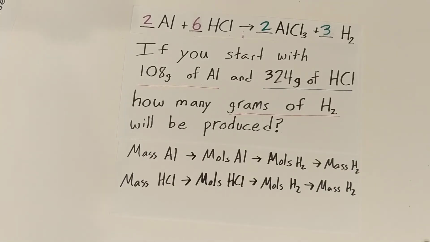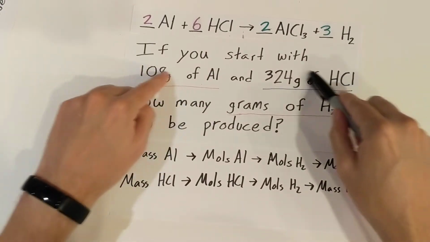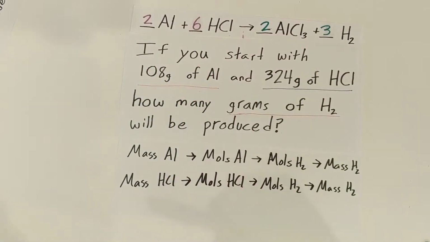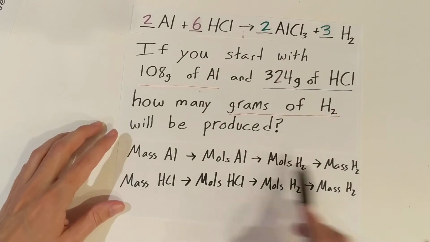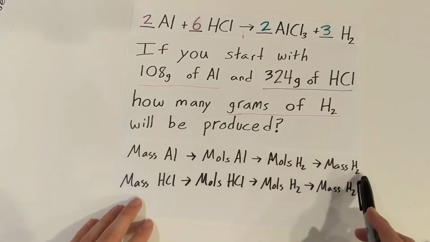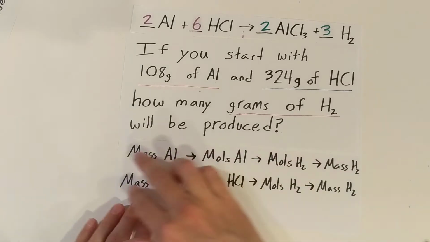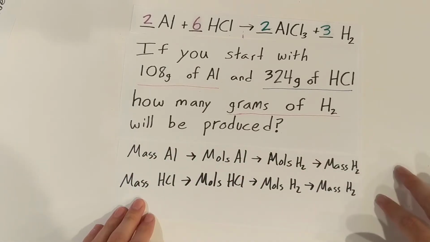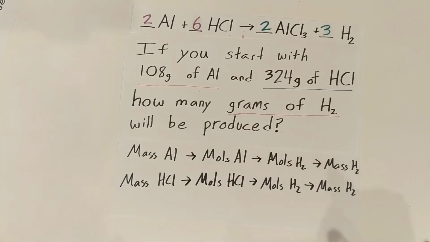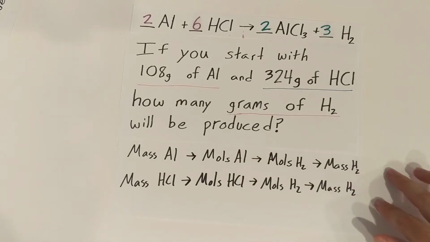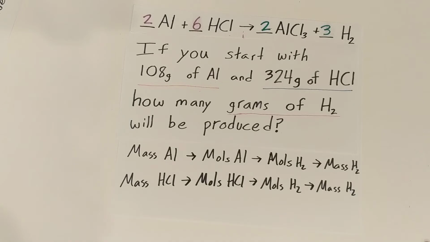So we're given 2 masses of 2 of our reactants, and we can go through and figure out all of this right here. But what we really need to do is figure out which one is our limiting reactant and go all the way through with that one. So if we do this, we'll come up with two answers, and the lower one is going to be the correct answer because the lower one will be our limiting reactant.